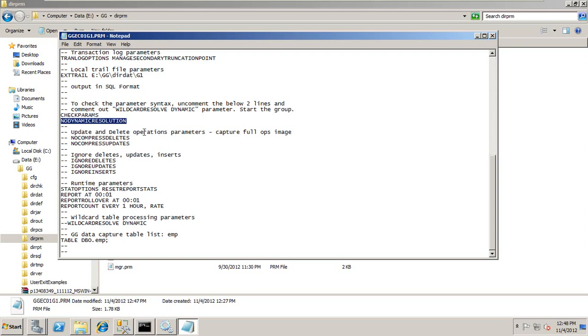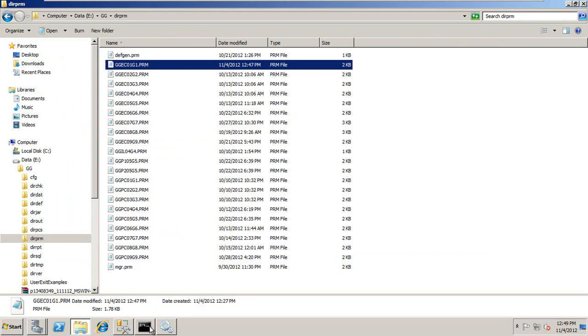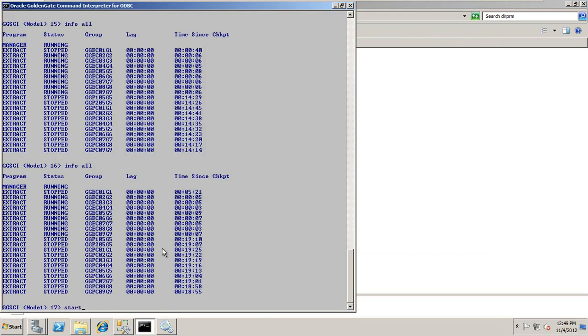Dynamic resolution means dynamically it will verify or validate the table when it started capturing the data. Just to make sure before, I just wanted to verify the table name. So now if you start the extract, it is not going to actually start the extract. It is going to verify, and finally it will say all the parameters are verified, everything is great, you can start it. You can uncomment those two parameters and you can start the extract.